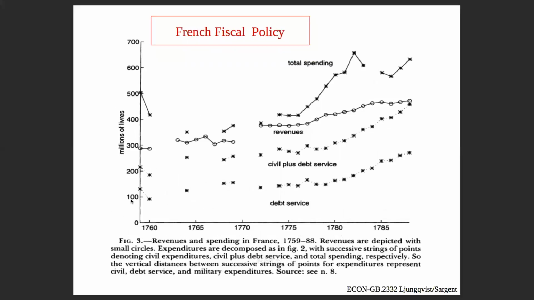Here's what's going on in France. Now, France has a very different set of institutions. It did not have a revolution before 1789. Because of some fires, the data are much harder to collect. But let me show you what the outcomes are. This is total spending, and the circles are total revenues. And you'll notice total spending is almost always greater than total revenues, except this period right here. So during all the 125 years before the French Revolution in 1789, France has a chronic fiscal problem.